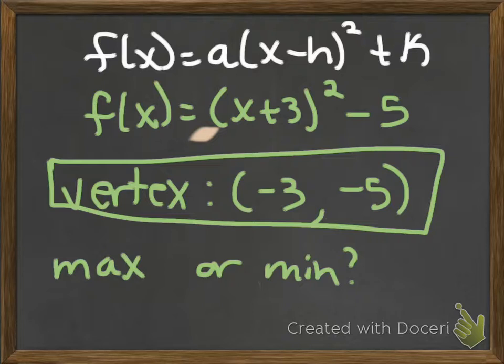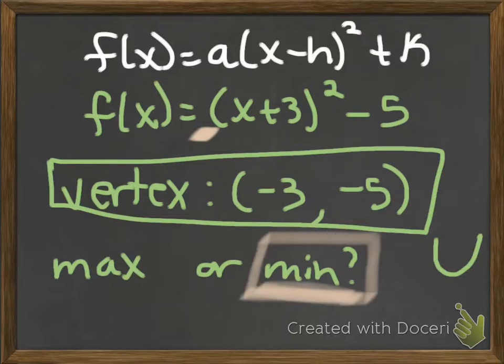Remember, a reflection was when we had that negative on the outside. So there was no reflection at all, which means my parabola at the end of the day is going to be an upside up parabola, okay, which of course means it's going to be a minimum. Okay, if it were an upside down parabola, it would be a maximum. All right, so that's the idea of how to find the vertex of a parabola algebraically. Okay, now we can certainly talk about graphing that.